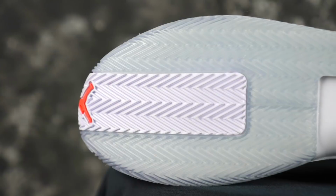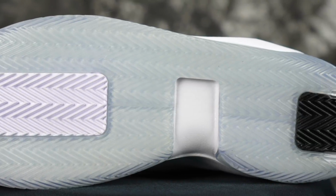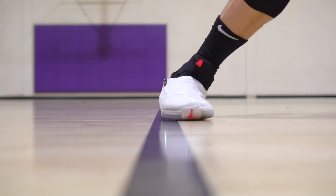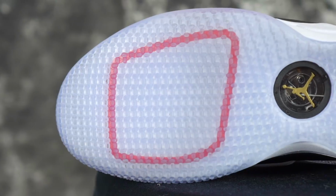The herringbone in the Hustle is very, very nice. Bites like crazy. Minimal dust pickup. Pretty hard rubber. You could probably hit the court outdoors with these and you'd be all right for a little bit. Translucent mostly, but there is a little bit of solid. Very good traction pattern.